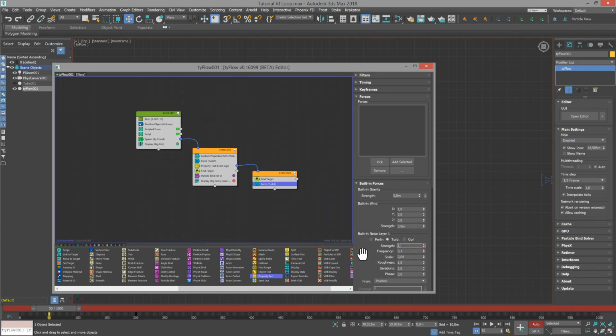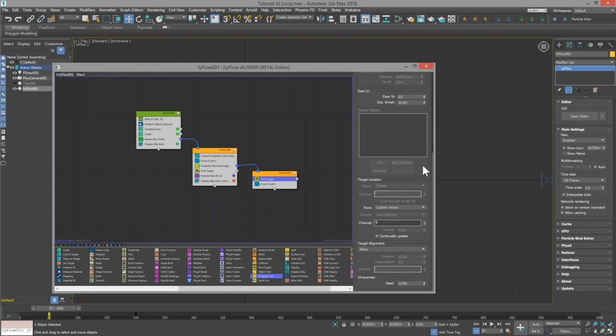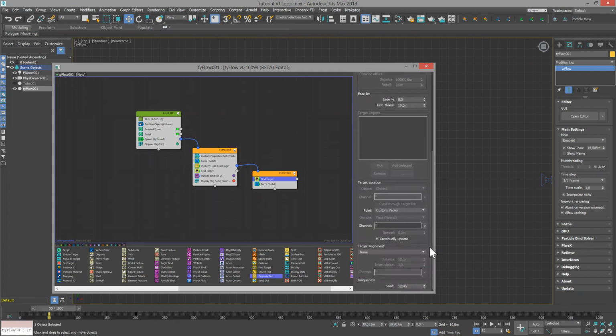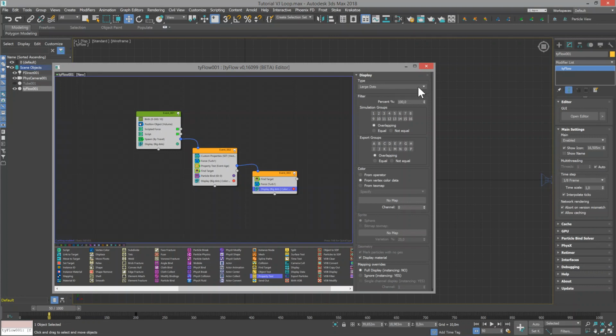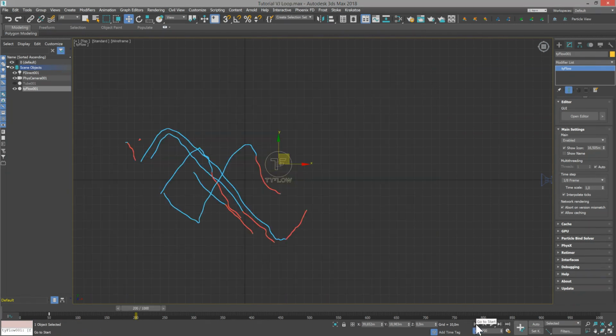It will be 1.5 because the force of the find target operator is higher than before. It will have a velocity strength of 20 meters and an acceleration of 20%, but everything else will remain the same. Yeah, and let's take a look again, but with another color, like blue. Okay, let's take a look again. Okay, that's cool.